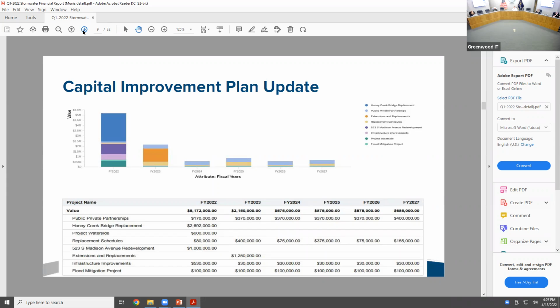Capital improvement plan looks a little bit different now as well. This is the most up-to-date capital projects information that is currently available. It is subject to change, and it changes with Chris's input on a monthly basis at this point. At this point in time, this is the most recent capital improvement plan that the utility is managing around. I would say most important for this year's capital planning perspective is obviously the Honey Creek Bridge replacement. That is the anticipated bond issuance project that is slated for mid this year, as well as the Madison Avenue contribution that you see slated. Those are the two large items.